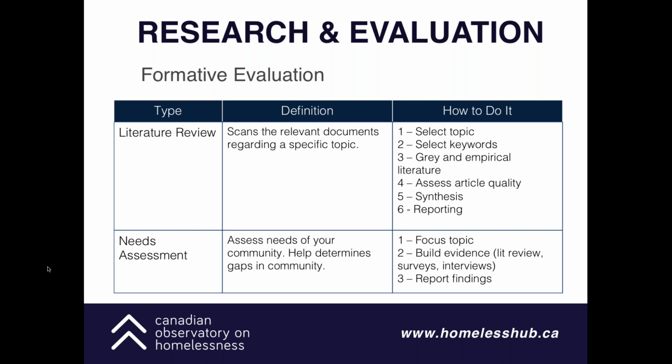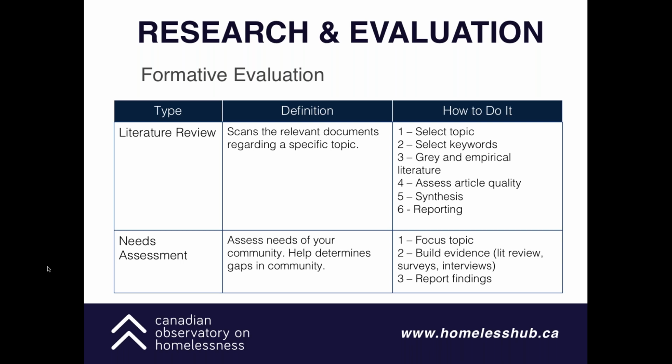And one way to do that is to assess the article quality. If you're looking at both academic and non-academic articles, you really want to ensure that the article quality is there, right? If you're noticing a few inconsistencies, you may not want to use that article in your analysis because it may not be actually reflective of what's being studied. And then once you have all of that, you want to write a synthesis of the findings of the literature, and then create a report.